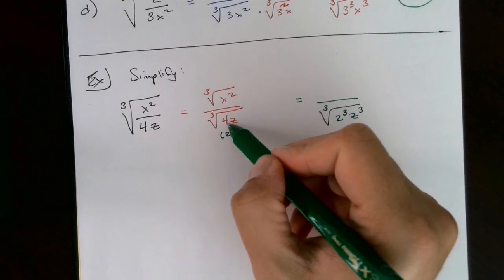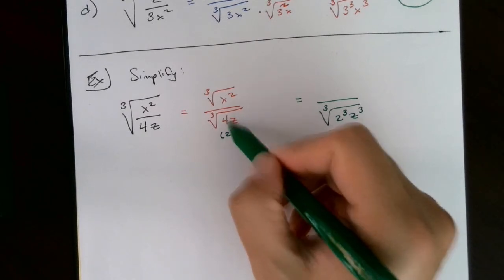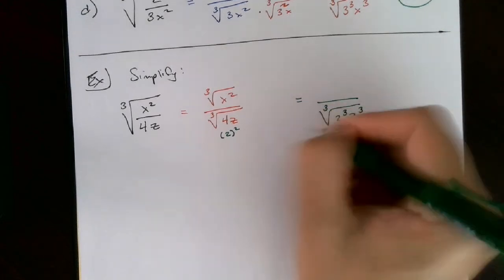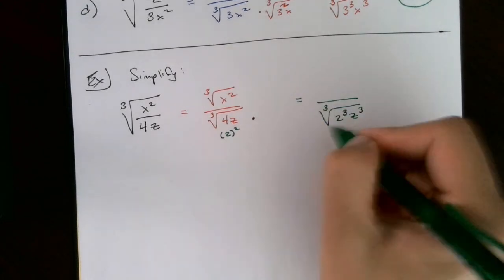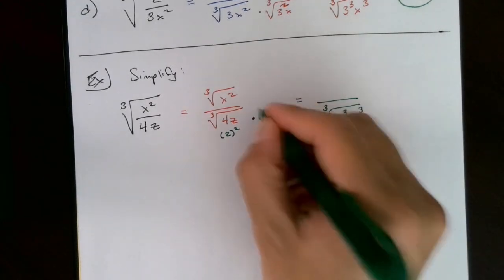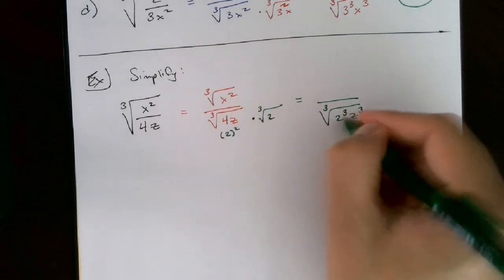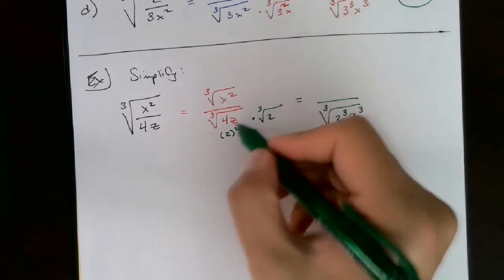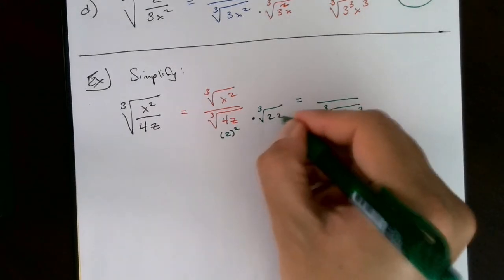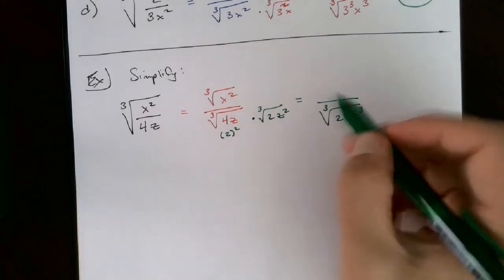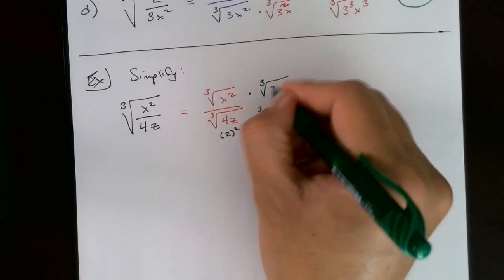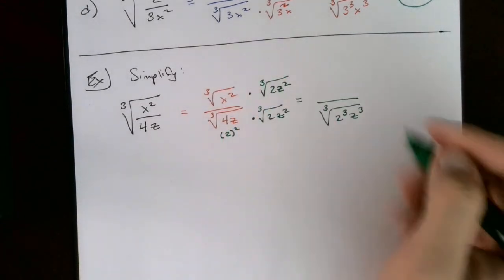So it's really no different than what we've been doing, except for now I'm saying 4 is already a perfect power, so it'd be 2 squared. Well, what do you multiply by, right, to make 2 squared look like 2 to the third? Well, you need the cube root of 2, because you have 2 of them here, you need one more, so 2 to the third. To get z to look like z to the third, you want to multiply by z squared. Whatever you do in the denominator, you've got to do in the numerator. So this is the cube root of 2z squared here.